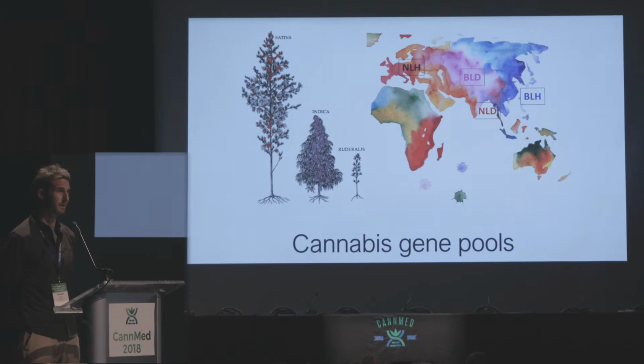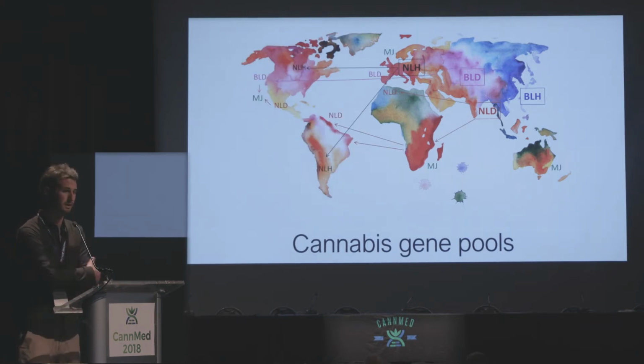So you see narrow leaf hemp, NLH, in Europe, the broadleaf drug type, and the narrow leaf drug type, which would be the indica and sativa of the recreational or medical market, and then the broadleaf hemp, which is more thought of as the Chinese hemp. So essentially, these are a primer of where the plants emerged and evolved. As we know, it's moved around the world, and there are most likely hybrids between all of those gene pools at this point. Broadleaf and narrowleaf hemp have hybrids.